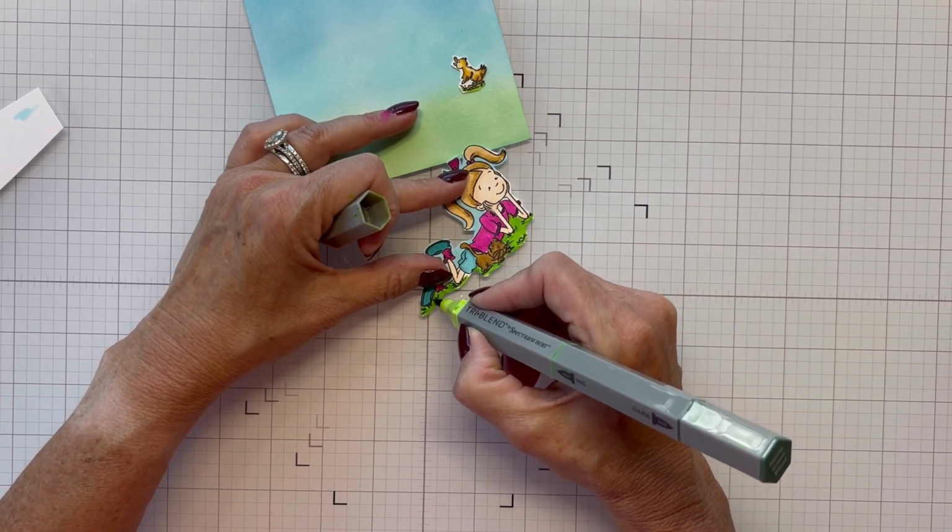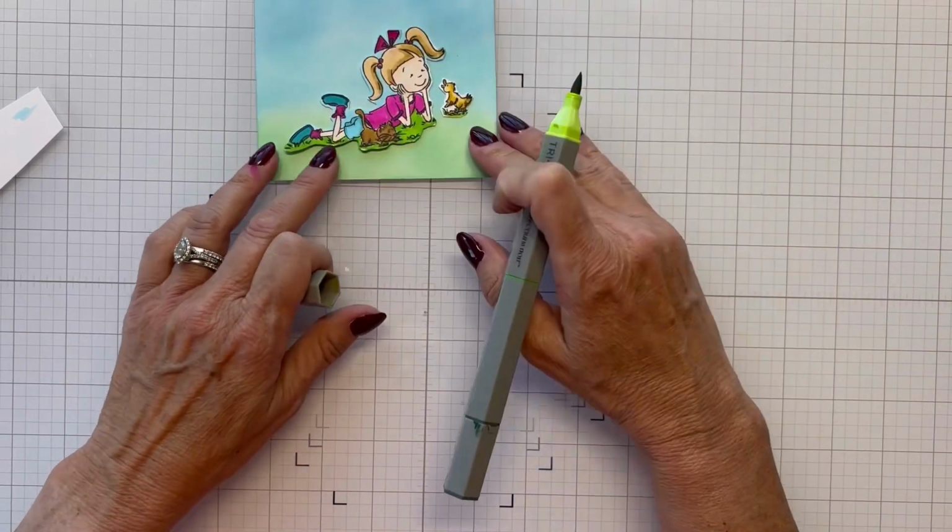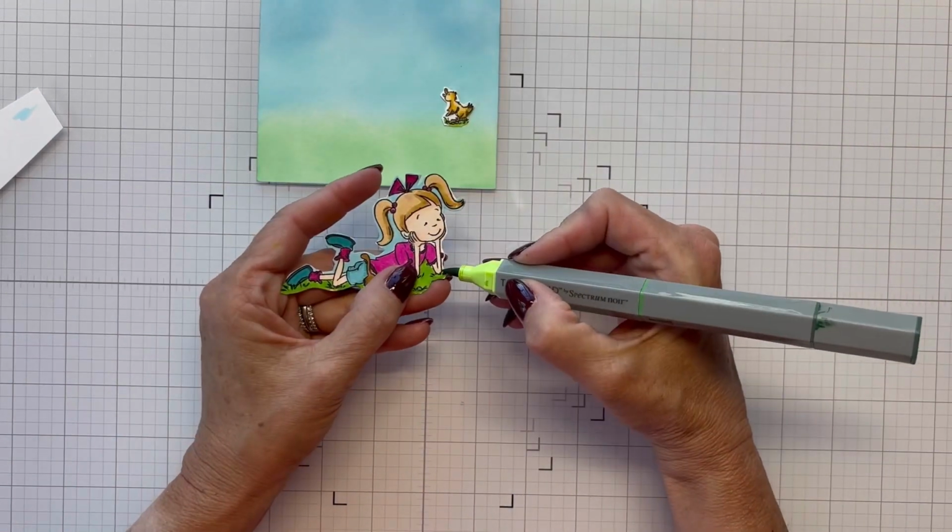And then we can just get our little girl and her friends laid down here on this panel. And I think it's really cute.